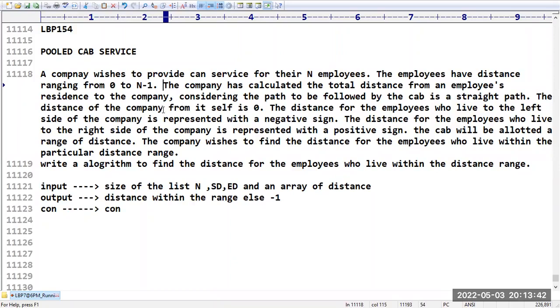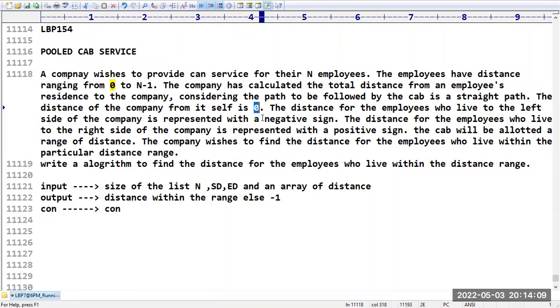The distance of the company from itself is 0. The distance for the employees who live on the left side of the company is represented with a negative sign, and for those who live on the right side, with a positive sign.